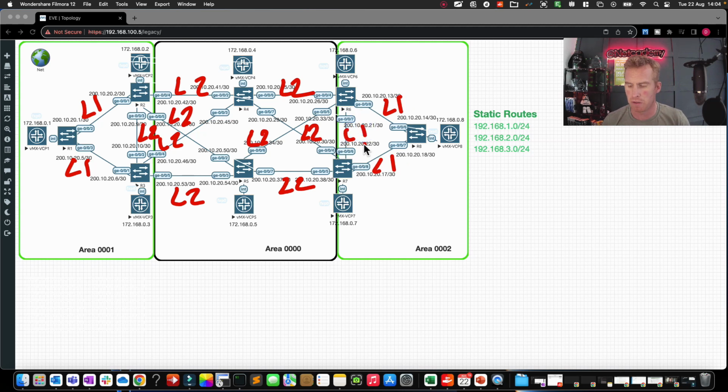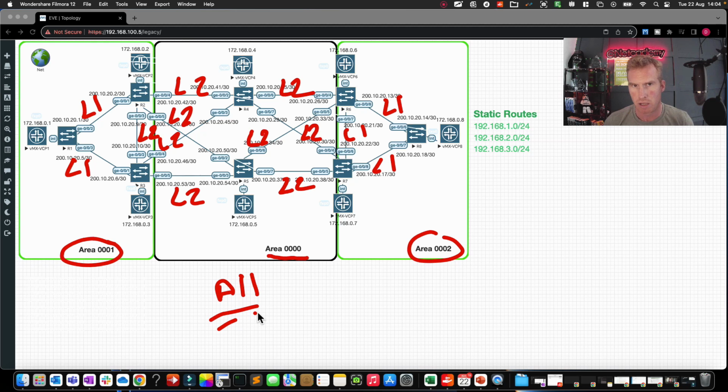Now the importance of this is that the backbone area 0 absolutely sees everything. It sees all. So all the networks in area 0, all the networks in area 1, area 3, area 4, and all the other areas there might be, it sees everything. And all those routes and networks are injected via the ABRs into that backbone.